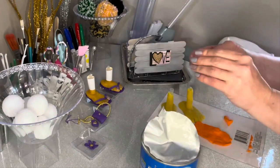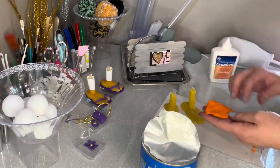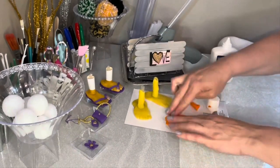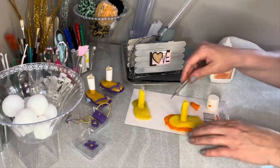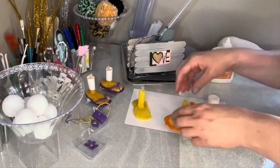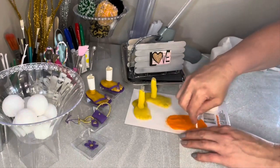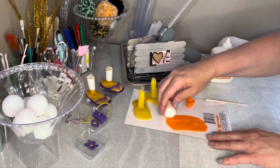I use the lid of the fixident in order to add some little markings along for the flip-flop — you want it to have a bit of a tread. I love to just grab any objects you can find to give it a little bit of a pattern. Then I put my foot on it and trim around with the X-Acto knife so that the flip-flop fits perfectly with the foot size — just a little bit bigger than the foot.